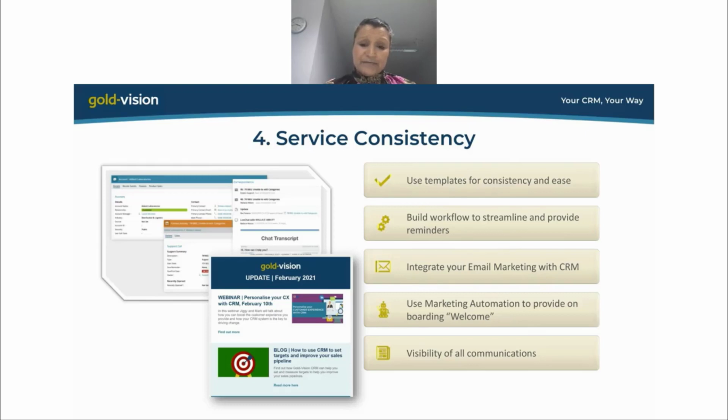Another example of that automation is in our business, where whenever we log a customer service ticket, when certain fields are set and the ticket is saved, the customer automatically will receive a notification with a reference number as to the fact that the ticket was logged and someone will be in touch shortly. But that provides that customer with an initial good feeling that their ticket has been logged and it's being looked at and it has been registered. And we may send further automated emails along that journey as that ticket progresses.